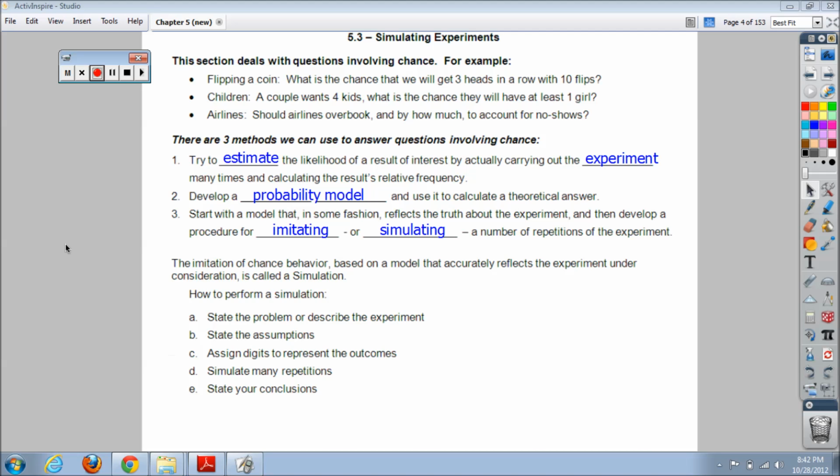Alright? So, the first lesson we're going to look at today is on simulations. And simulations is kind of like doing an experiment without actually doing it. We're going to pretend that we're going to do something. And we're going to let random chance, primarily with our random number table, make believe different events that could happen in our experiment. So we're not actually going to do different treatments, but we're going to just do different scenarios. Like what could happen if you did something over and over and over again.